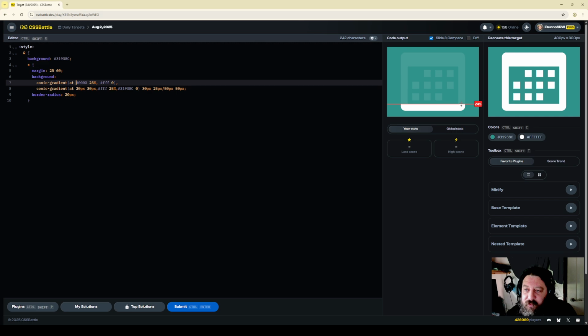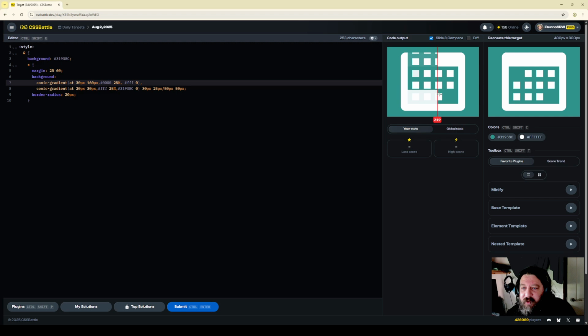Call that 245. So 60. That's down, and we want it to only be about 30 wide, so 30 pixels, 60 pixels. Maybe 160 pixels. 160 pixels, that's better.